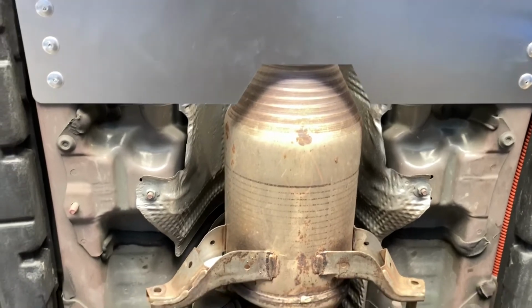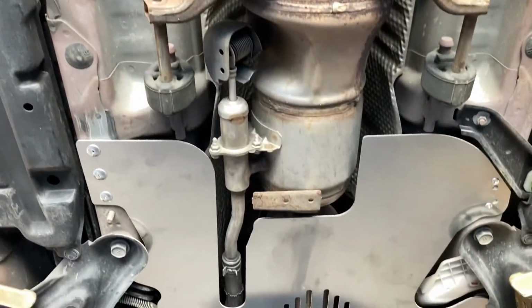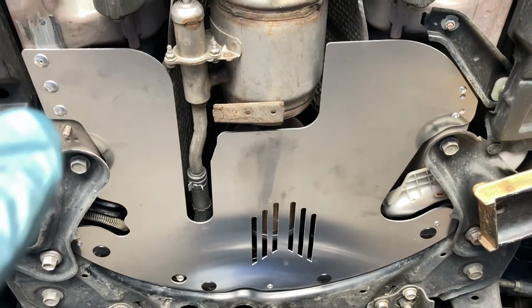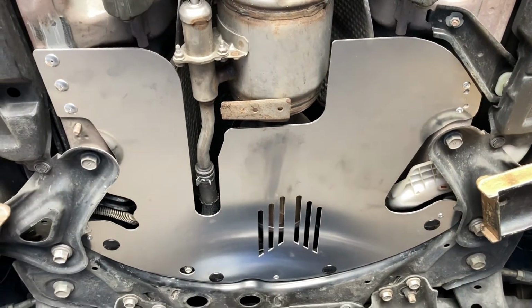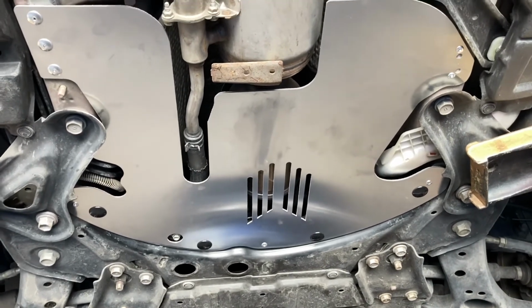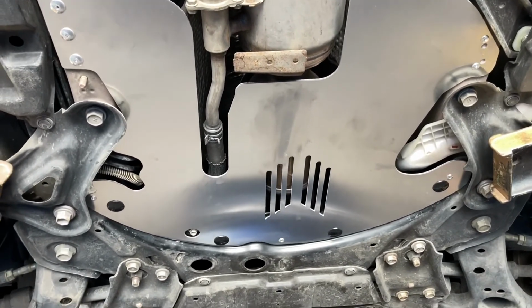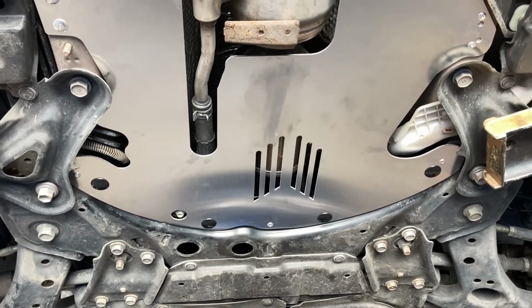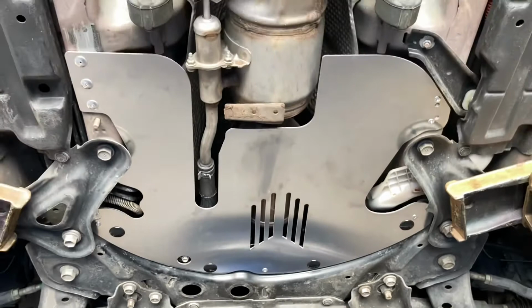3/16 size, and on the front, three on the left side and two on the right side, back side and the front rivet. Okay, ready.